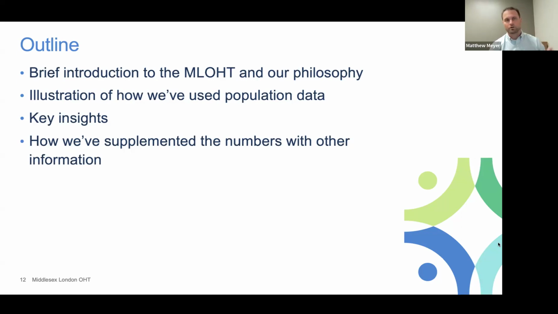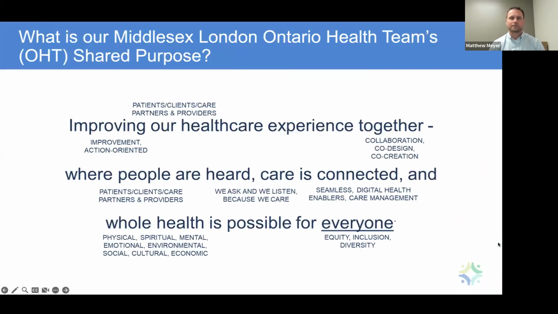One of the terms that we've heard a lot in our OHT and seems to be popping up frequently is that we are data rich and information poor. And we've certainly acknowledged from the beginning that although we have wonderful data holdings to draw on, the context that comes from qualitative information and conversations is a really important subset of that. So we don't want to lose sight of that. So in whirlwind fashion, if we could flip on to the next slide, please.